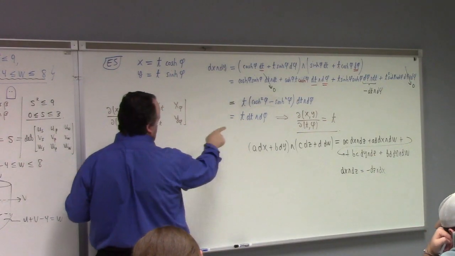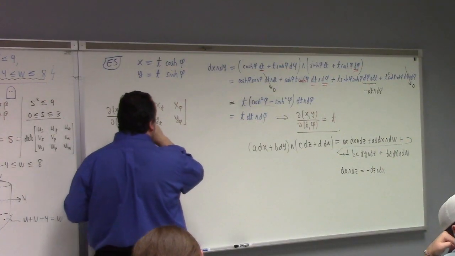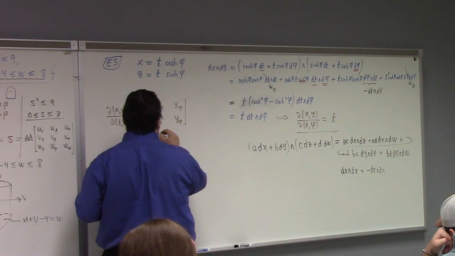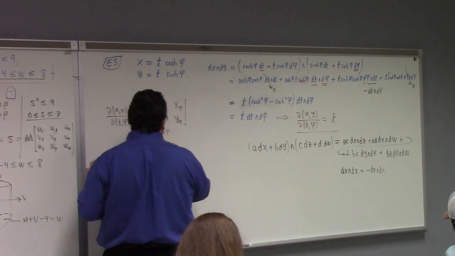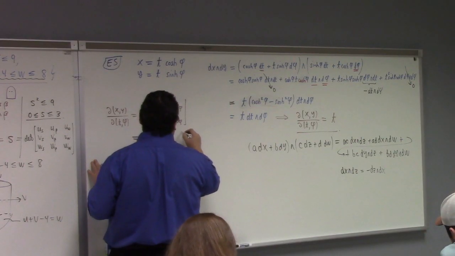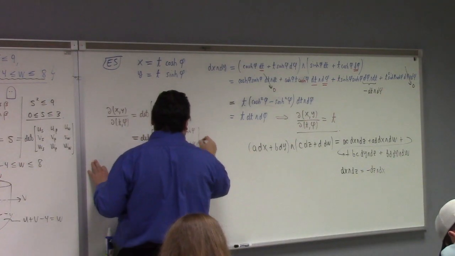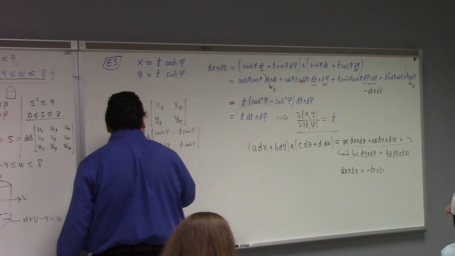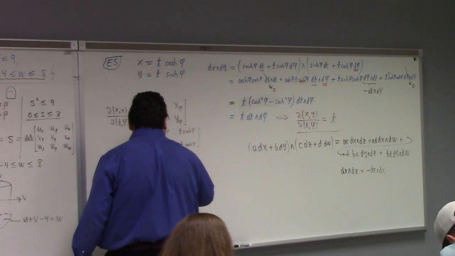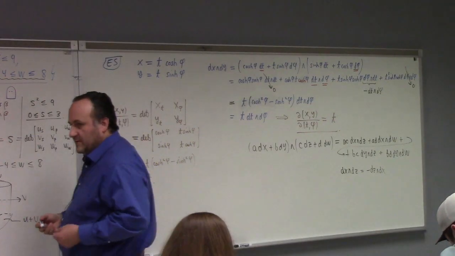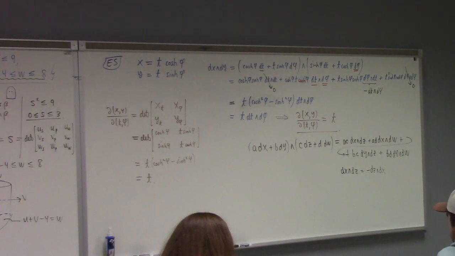So this is the determinant. I just want to show you we can calculate the same thing using the Jacobian determinant. So we've got cosh phi, sinh phi, t sinh, t cosh, and of course we get t times cosh squared phi minus sinh squared phi. So no surprises. The previous method of calculation still works, but you can use the wedge product to calculate determinants if you want.